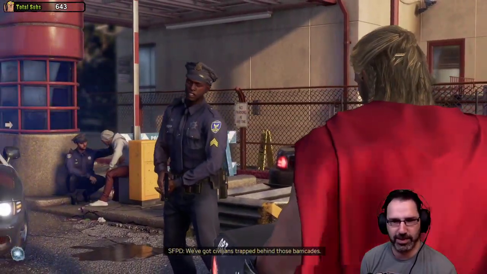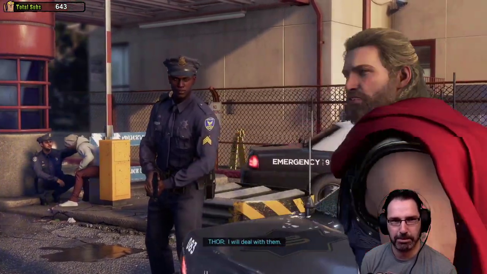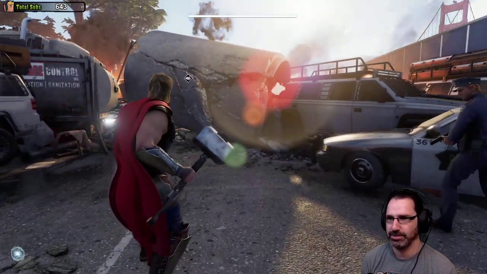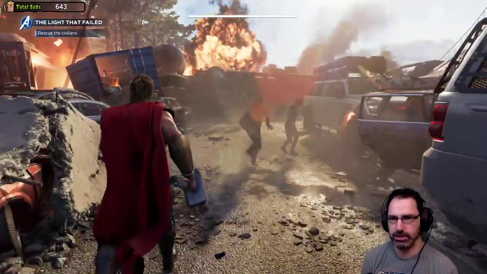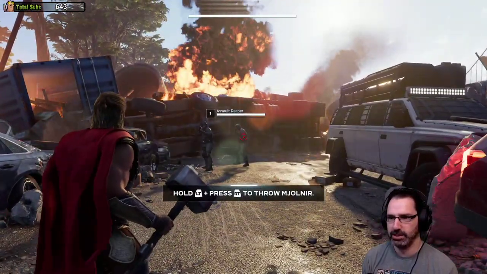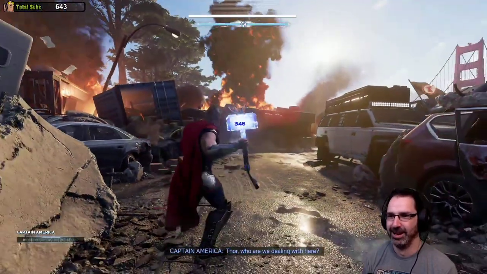We got civilians trapped behind those barricades. Understood. Stay behind me. I will deal with them. We got you, Thor. Hold Y to power attack and break barriers. Yay! This should be fun. Left trigger to aim. Right trigger. Doink!